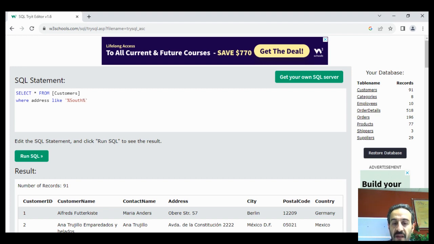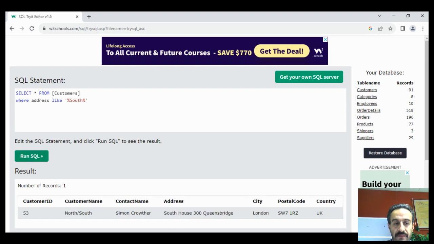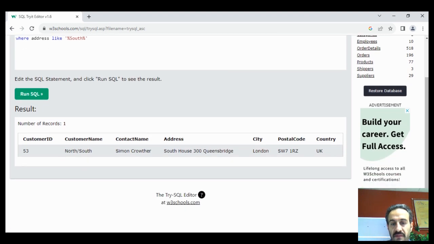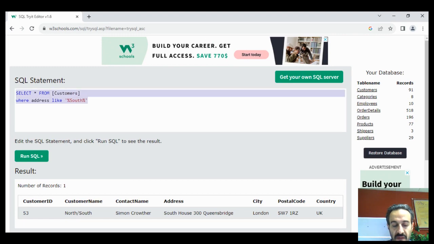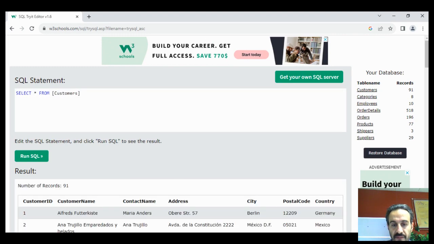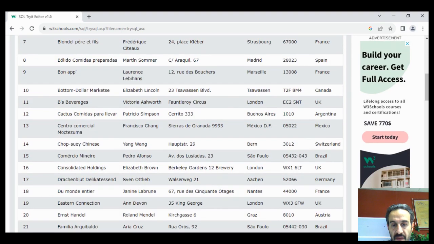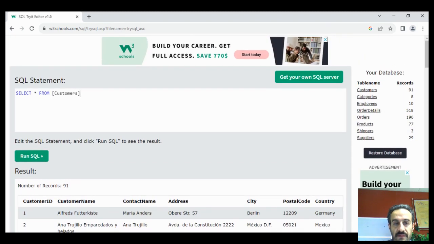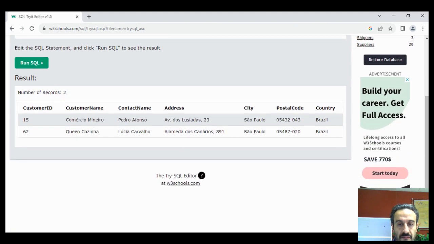Any address field can contain south. Or for example, those. Two records contain this word.